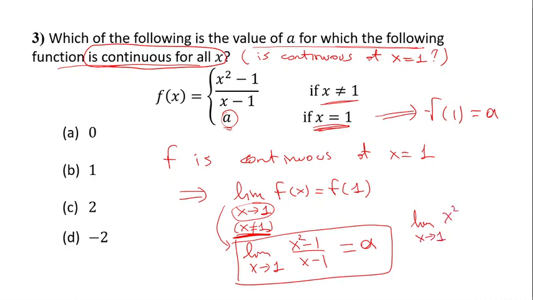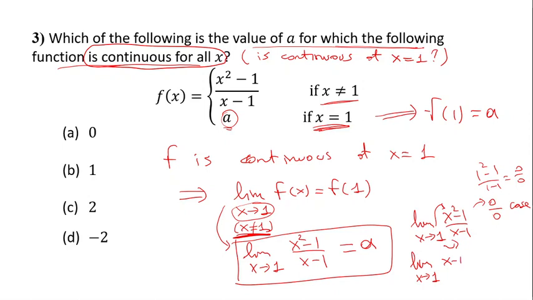this expression here? When you put 1 here, and 1 here, what you get is a 0 over 0 case: 1 squared minus 1 divided by 1 minus 1, you say 0 over 0. So we have a 0 over 0 case. This is an indeterminate case. In an indeterminate case, we try to do some simplification.